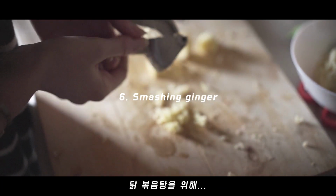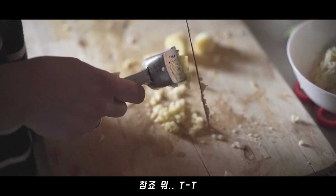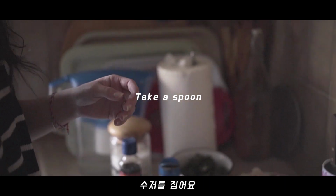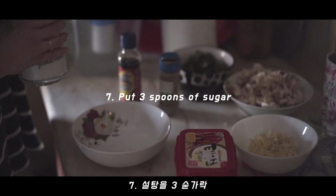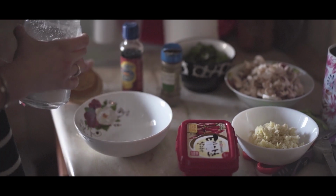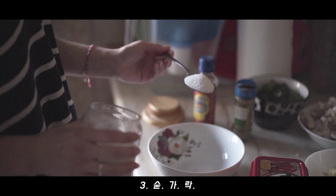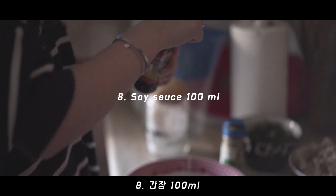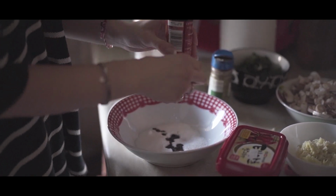For this part, chicken soup. I will endure. Take the spoon. Okay. Good. Put the sugar. 3 spoons. Okay. 4 spoons? Mm, 3 spoons. Like this? Yes. Soybean sauce. The whole thing, right? Whole, yes. Like that. What is this?